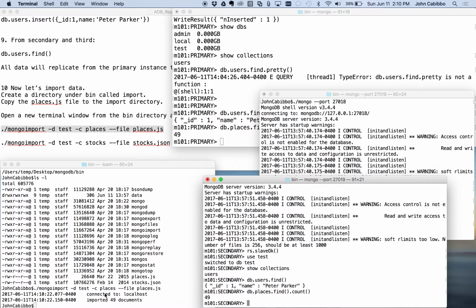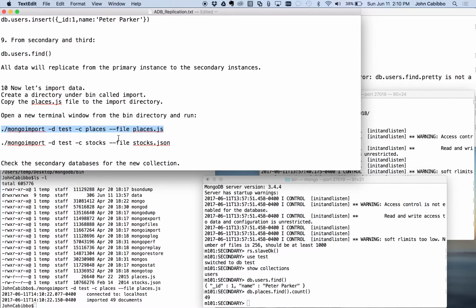So within that short time it inserted 49 documents, it went to the primary database and that automatically replicated it to these other two databases. And again, if these were on actual separate machines, there would be some network latency, meaning network delays, but for the most part it is extremely quick.